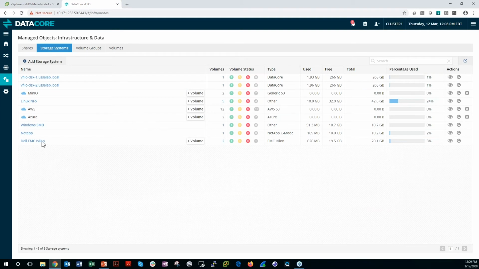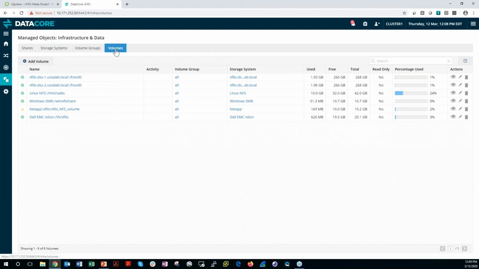The second part of these things are the volumes. So once you have volumes in place, what you'll find is that the vFilO product will start to do its optimizations. Part of that optimization is moving files based on policies or objectives that you define at the site, how best to distribute the information.